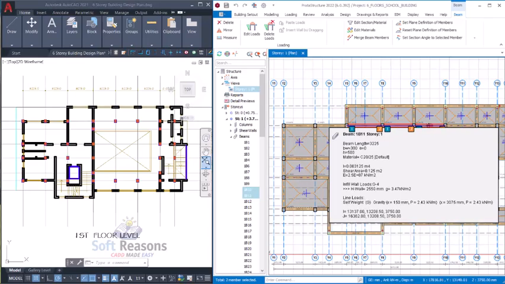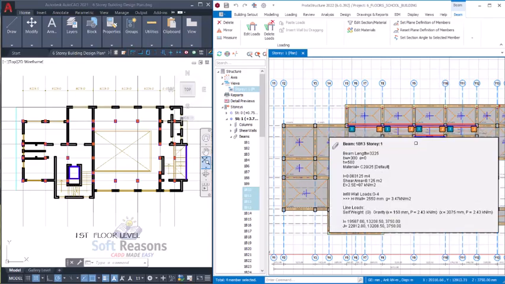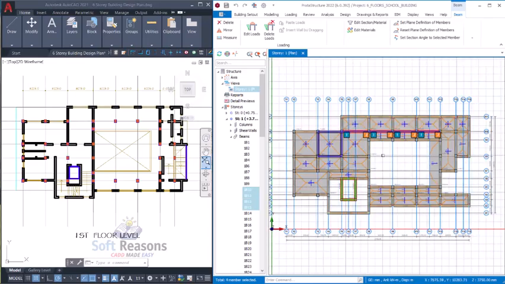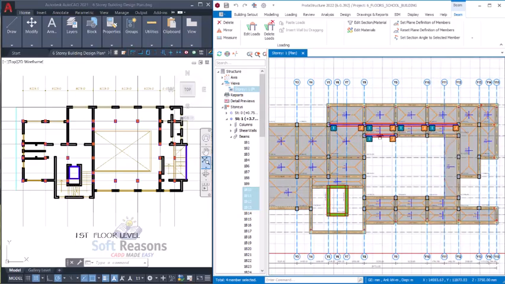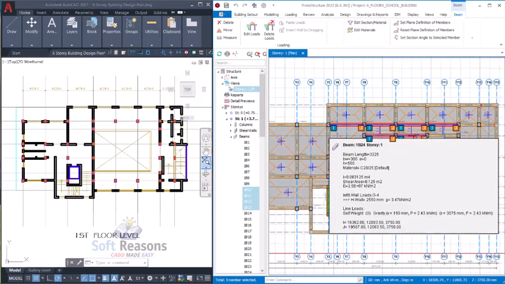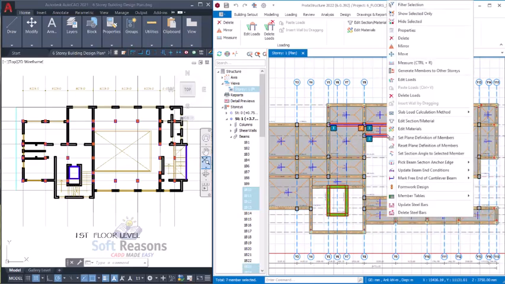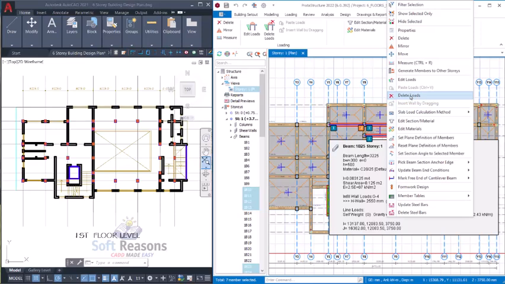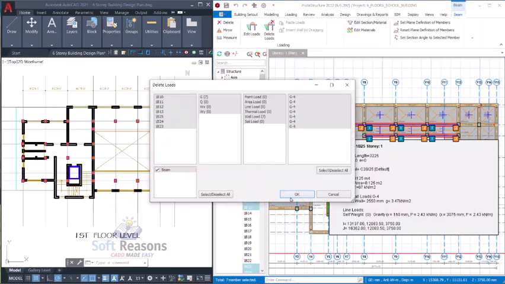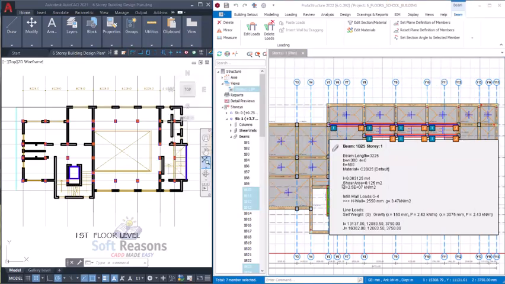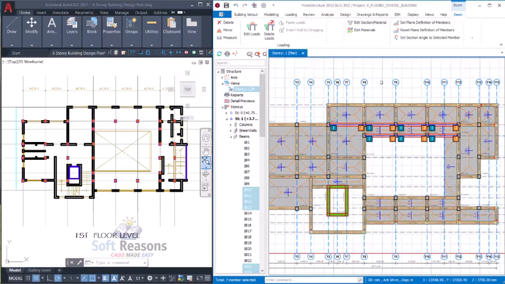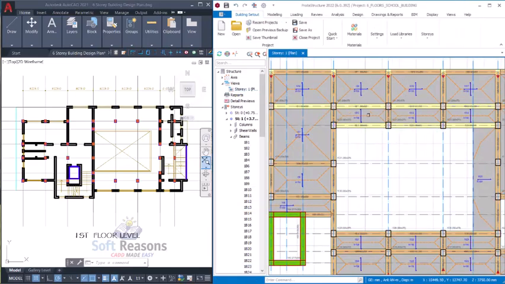By getting it selected, just select all the beams just like this, including this one. We don't need wall load on it as well. So you right click and see the wall load options, and then over here click on the OK options to get the load on those beams deleted just like this.